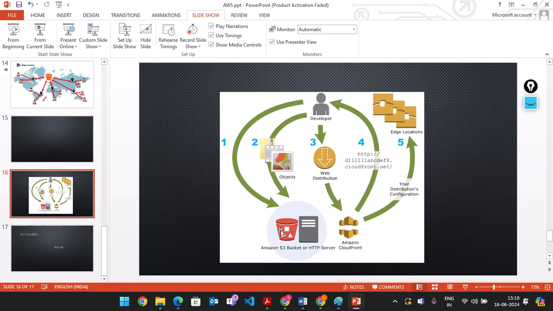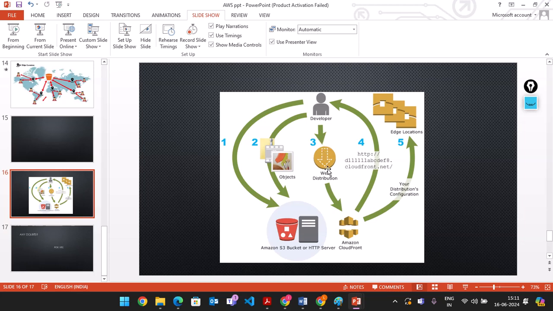For API integration, the images you are storing, you are storing in an Amazon S3 bucket. So the developer will keep the respective images or videos in S3. S3 will generate one URL. That URL you have to take and mention in your code. Then the API will integrate that, and it will replicate into your web server.